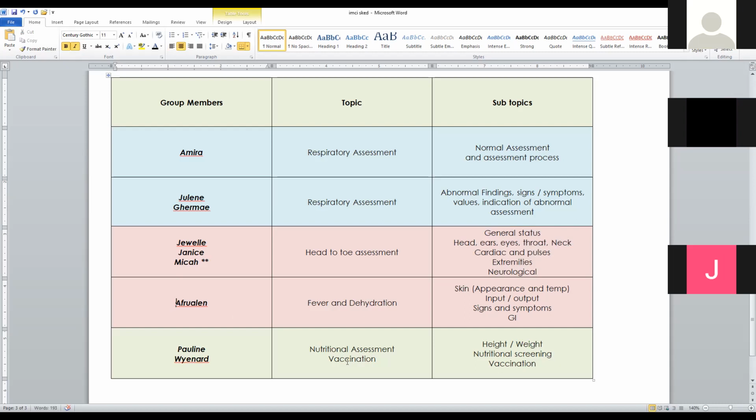Okay, so Afro, fever and dehydration. What is fever? Okay, and the signs and symptoms of dehydration already. So this also falls under input and output when you talk about dehydration. Feeding patterns, normal na breastfeed dapat ng bata, ng infant. Normal amount of urine within an hour, 2 hours, etc. Okay, so signs and symptoms, normal output ng pupu, piwi, okay. What is hyperemesis, increased GI motility, etc.